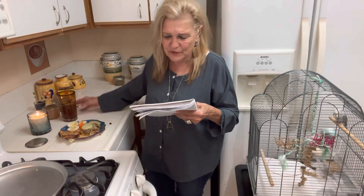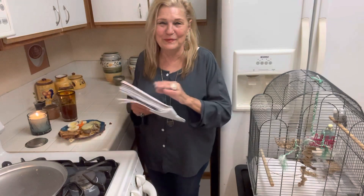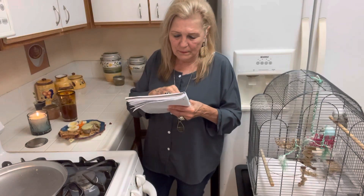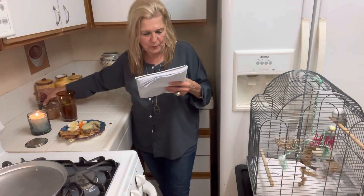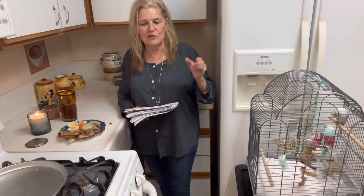Number four: come up with creative money-saving ideas. One of the things I decided to do was convert my car into like a car home — with my sleeping bag, with my food. Number five: indoor garden. Here is a pea that I grew out of one of the peas. Snap peas are easy to grow. And canning food — if you have new seals, there's nothing to stop you from reusing your jars. I'm not going to buy a bunch of jars when I get jars every single day.